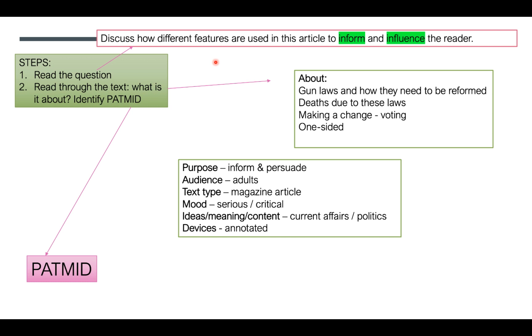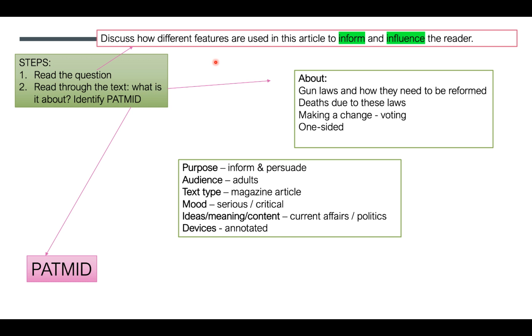So I'm looking for anything in terms of how the writer is giving information, what information they're giving, why they're giving certain elements of information, but also ways in which they're trying to influence me, the reader. Because this also kind of gives you a clue. So don't forget to use the question as well to help you. So the question sometimes guides you very specifically.